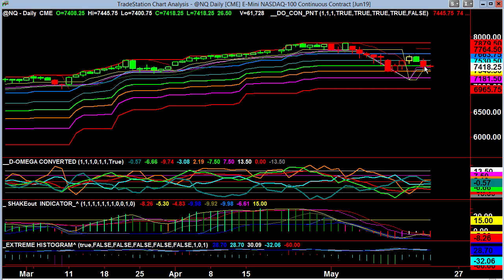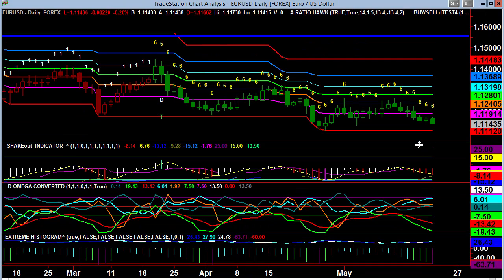The NASDAQ is a little bit different here, just slightly under the 50% Fibonacci lines right there. And you can see it never quite had that solid crossover. So this is really keeping any upside strength from taking hold. It's the divergence between the two, where we were in sync right about here. It separated just after the pop move that came through and never got a follow through at all. And so that's the drag that's going to prevent things from getting hot and heavy, so to speak, but it's still providing decent ranges intraday.